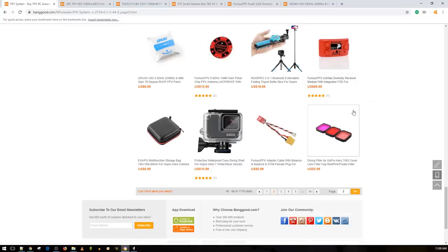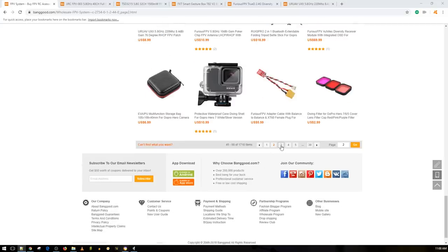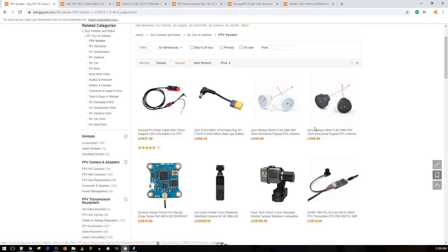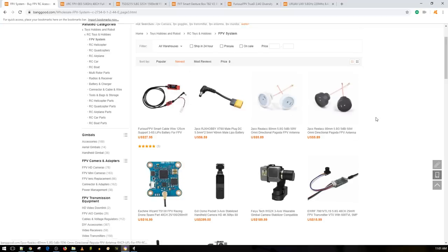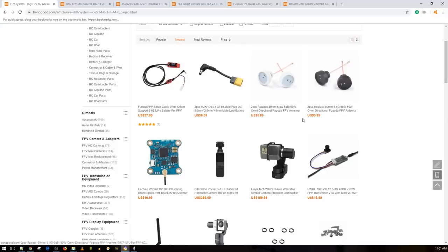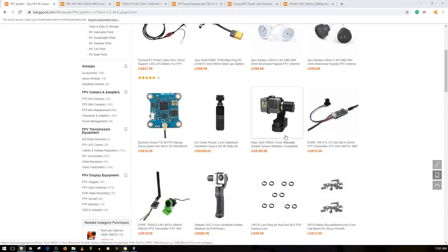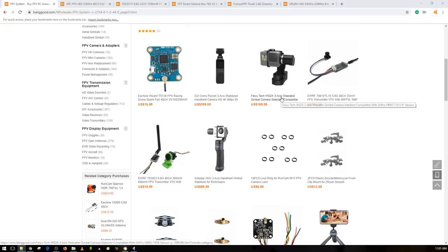The Furious FPV Achilles firmware has so many features — I come to it to make a video and there's just so much going on. It has some crazy things like a race timer. I have the docking on the way so we can see it in full performance. Also linked down below are two real ACC Pagoda antennas in iPex and MMCX ports for six bucks, which is really great since PCB antennas are cheap to make. I'm actually thinking of designing my own open-source PCB antenna just for fun so everyone can play with it.